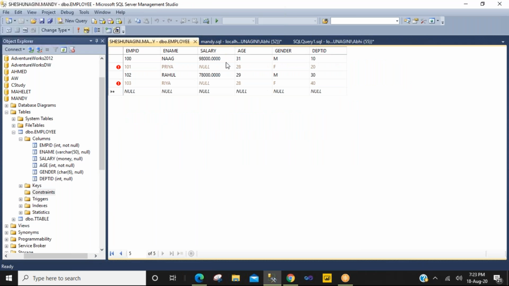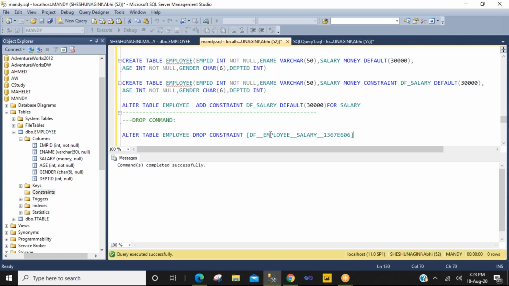Now let me insert the data. When you re-execute that, it works fine. So 104. I'm not giving any value for the salary column. Let me select the data from the table now.